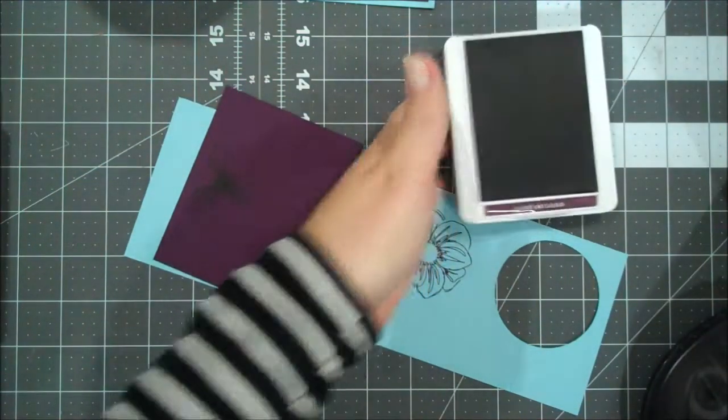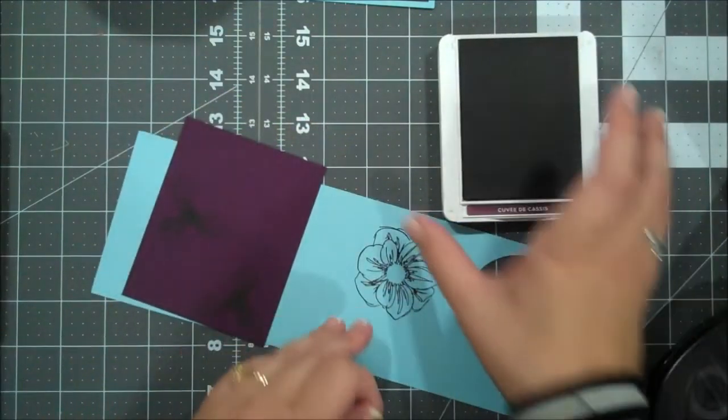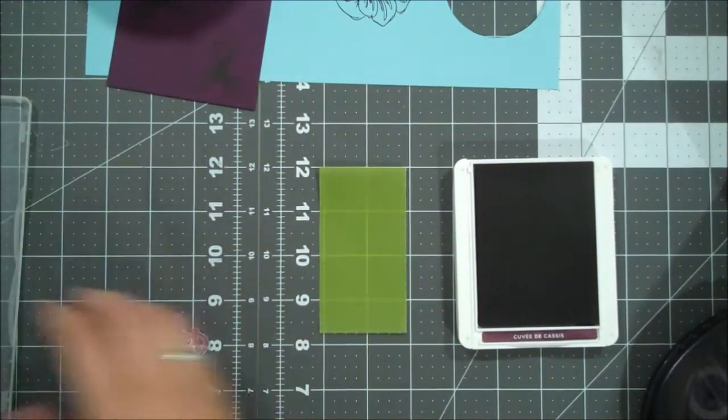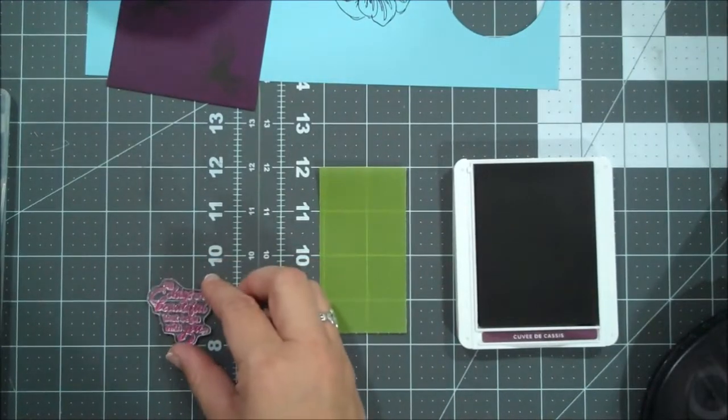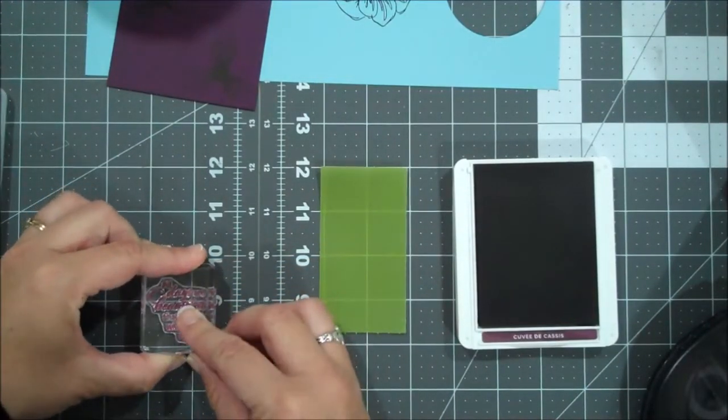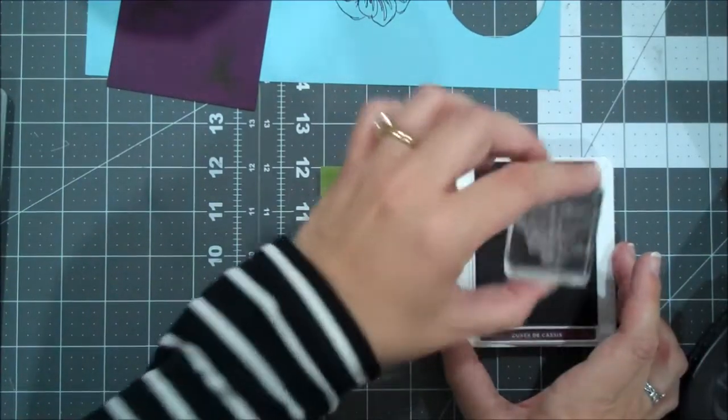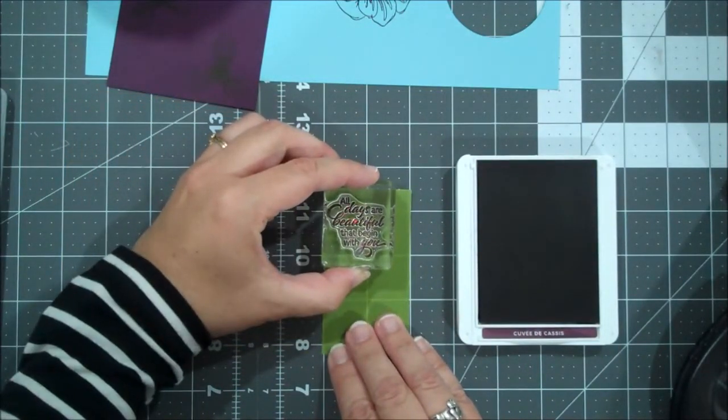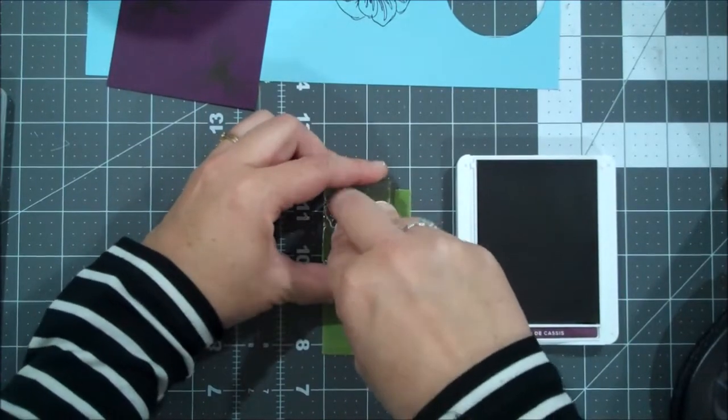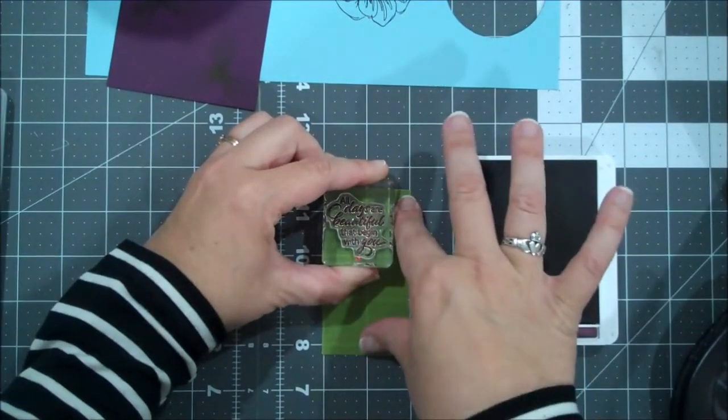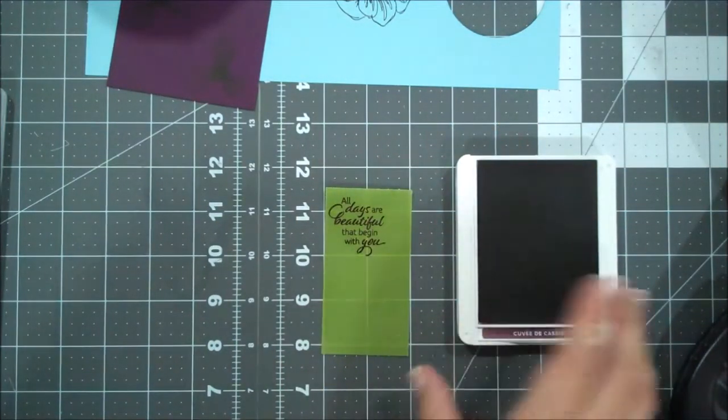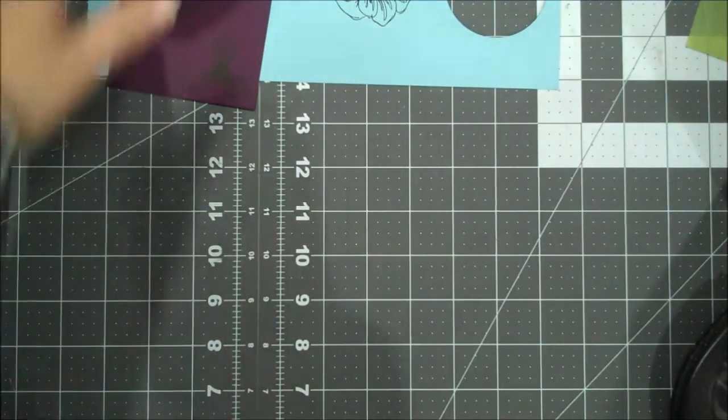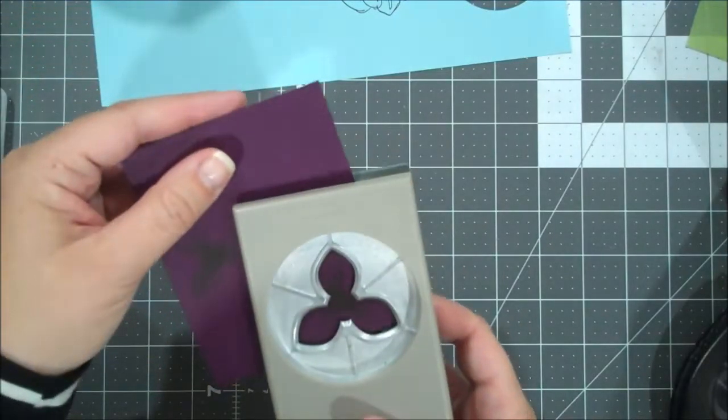Alright. I need to do our sentiment as well. So on our vellum, this takes some time to dry. So I want to tell you guys that as well. When you're stamping on vellum, the ink stays wet for a while. I actually was going to do one of these in advance and I think I forgot to do it. So we are going to stamp that there. And your black will tend to want to move. So you just want to go straight down and then right back up so that you don't smudge your ink.